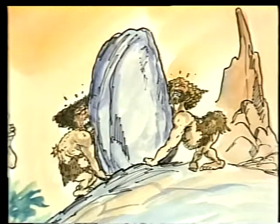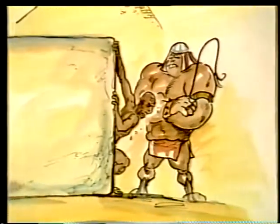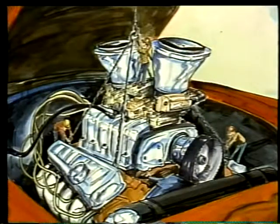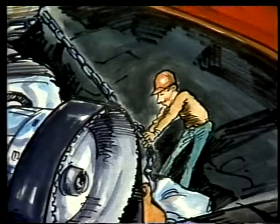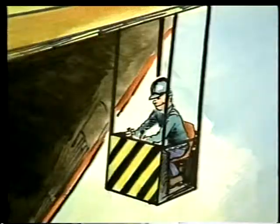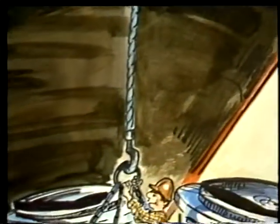Moving heavy objects was once the hardest part of any really big job, but somehow people have managed to find ways to move big loads when they've had to. Over the years, we've developed rigging techniques that make it easier to lift and move heavy objects. Rigging includes the use of ropes and chains, connectors and other special attachments. And it also includes the use of hoists and cranes to lift and move a load.